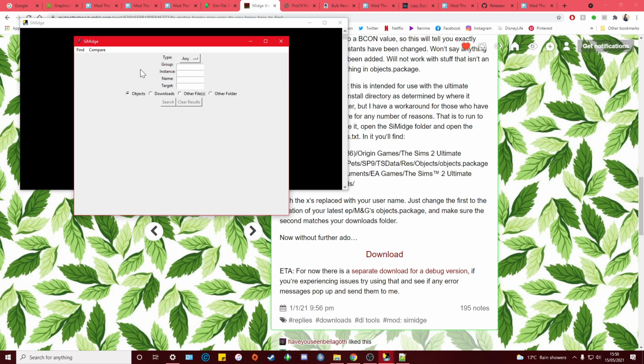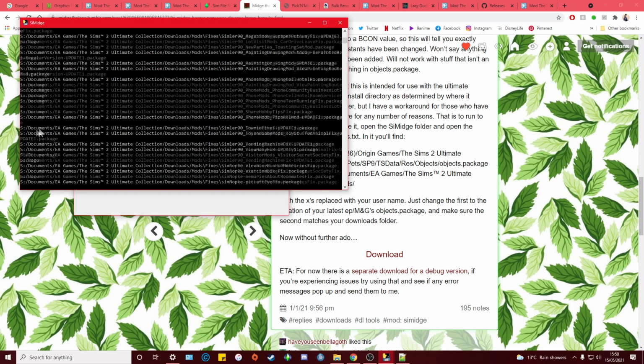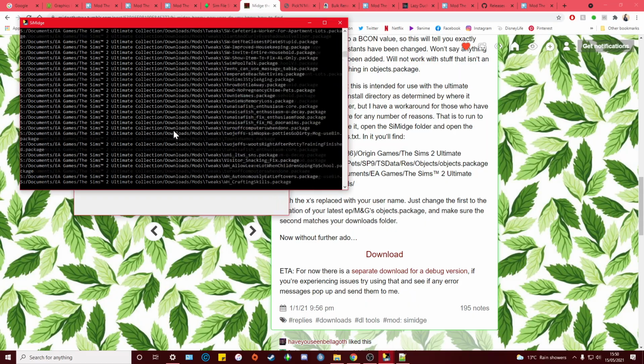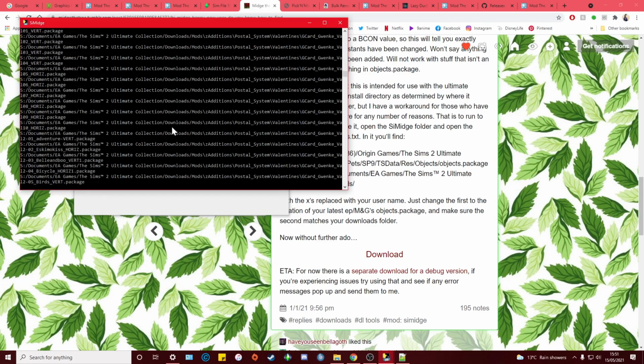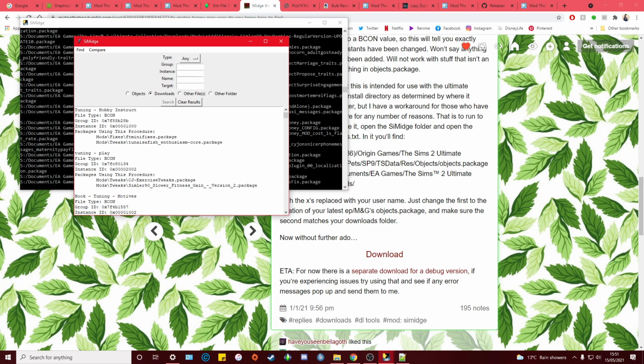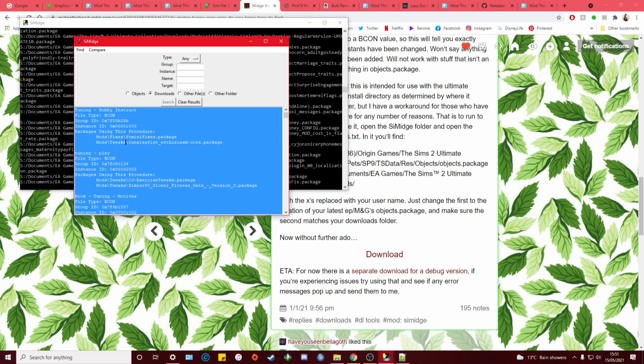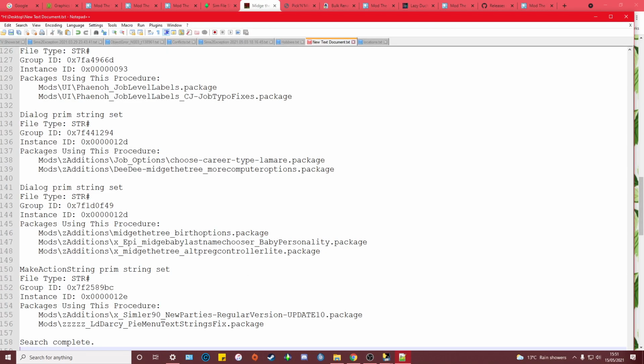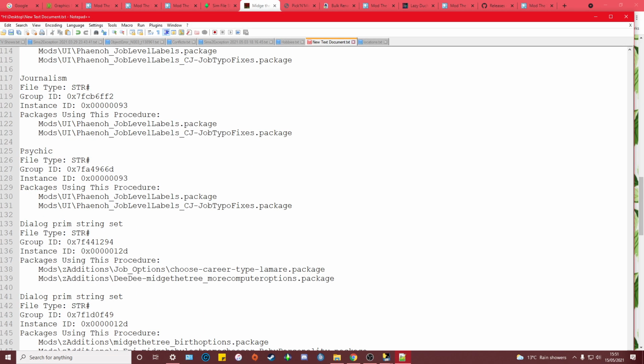So once you've done that, what I do to check my mod conflicts is I click this downloads toggle thing here and then go to the top, find conflicts, and that's it. As you can see, the debug version shows which file it's scanning, and then if something goes wrong, it breaks and you can see where it's broken, where it's gotten to, what the problem is, and then you can send a message to Midge and say, hey, I've had this error, and she can probably help you out from there. Anyway, when it's finished, all your conflicts are listed here, quite similarly to how they are in the HCDU, and what you can do is copy all of this and put it in a text file. If I just override this one, then you can see all the conflicts that you have.